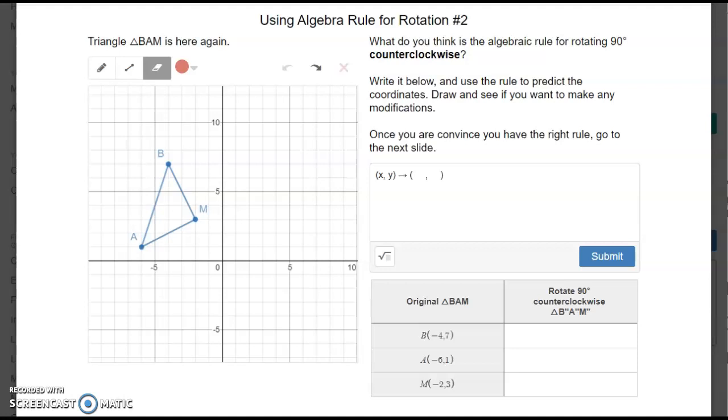Where we left off was the first card on rotation, card number 1, and you were given the rule. Now this time you're going to try to rotate this triangle first and then figure out the rule. How do I do that? Probably the easiest way is to draw an L. For each of the points, I draw an L: there was 2 to the right and then 3 down. That's what that coordinate was.